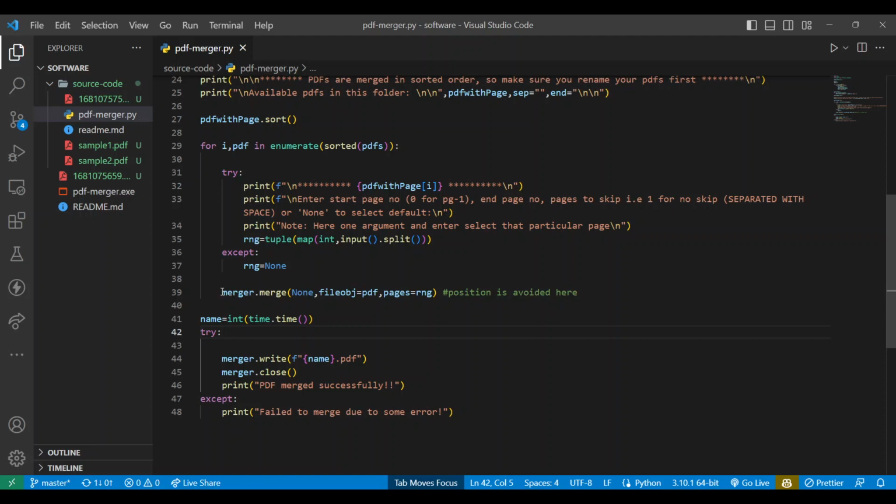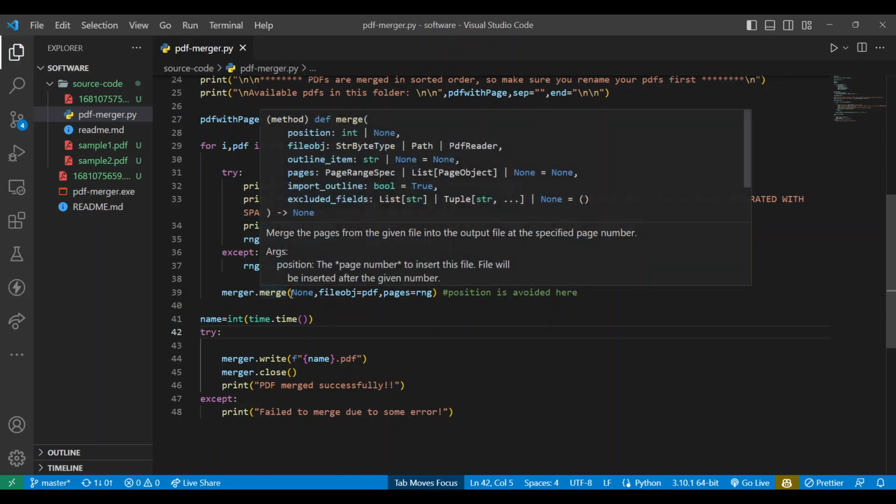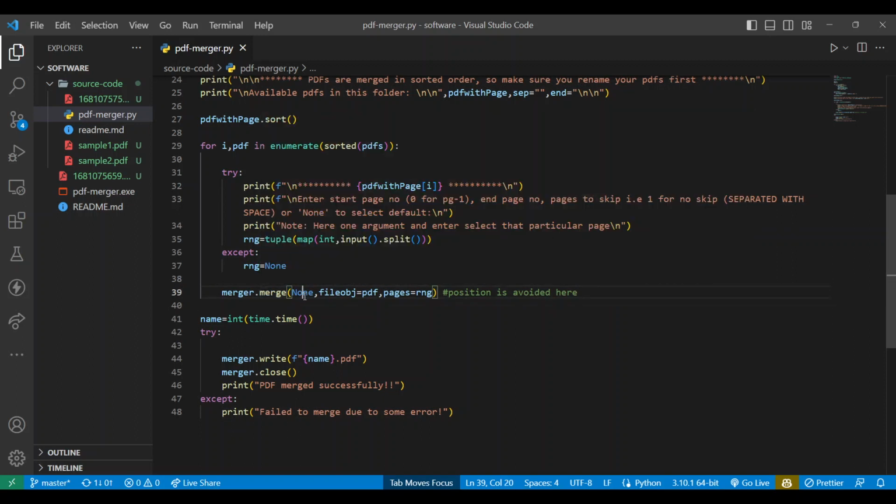Now I call the object with a method that is merge. Merge takes three arguments: none for the position, because we avoid the position as it's not necessary here, and after that a file object, that is our PDF, and the PDFs are fetched from the for loop.